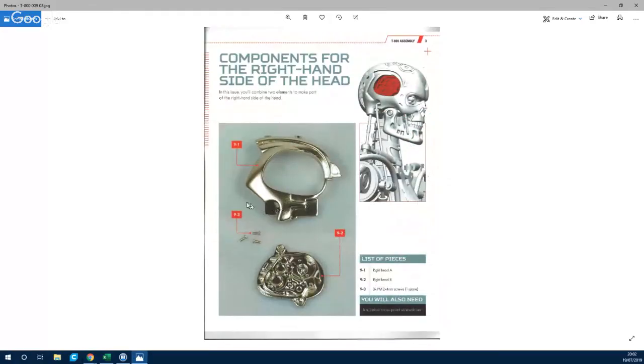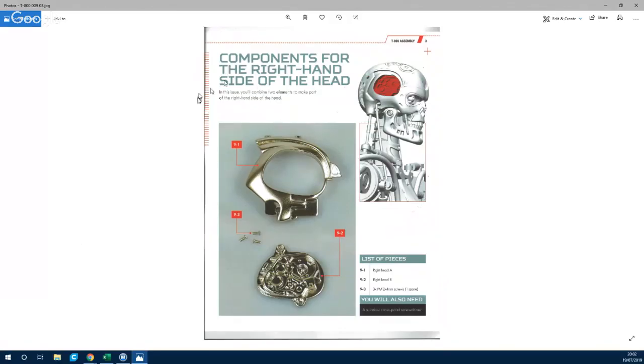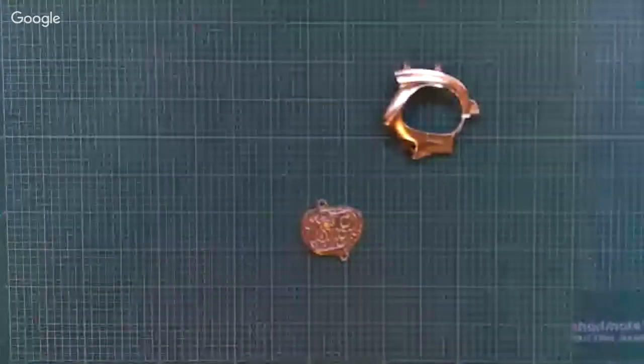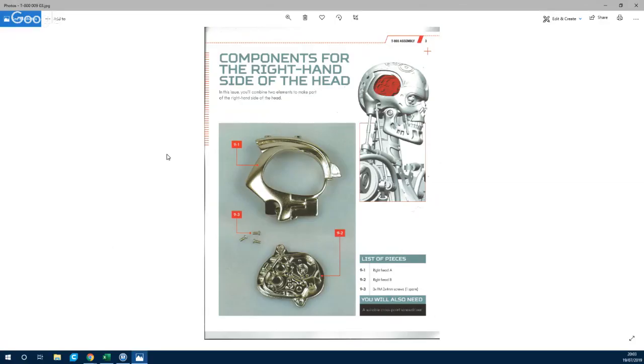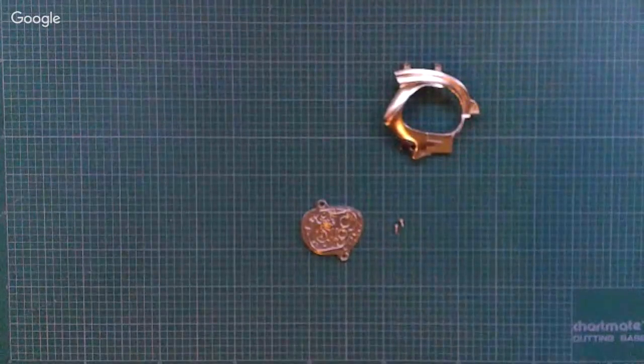So, there doesn't look like so many parts this week. No. So, we are doing the components for the right-hand side of the head. And we should have two right sides of the head. One looks like a round bit with a hole in the middle. That looks like it. And the second bit looks like a round bit, sort of brainy. Yes, that's correct. And there should also be 3 PM 2x4mm screws, one of which will be spare. That's correct. Brilliant. So I've already put the spare one in my pot.